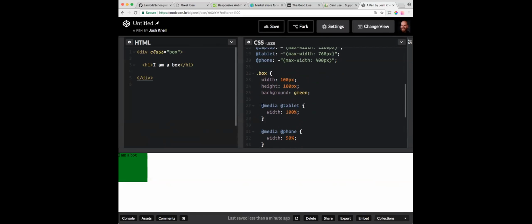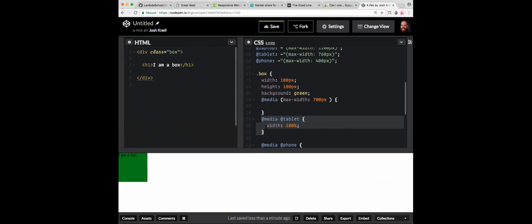So remember, we could easily do this. Just as a side note, we could just as easily say at media max-width 700px, and then introduce a media query. Remember, we can do that with Less, but look how much more you had to write. So I love escaping strings and just being more intuitive and saying, oh yeah, tablet, that makes sense. So this is the same thing as this. I don't want any confusion there, okay? I'm using escaping because it's just prettier and easier to read over time, because this is really chunky. So I'm going to delete it, but it's the same thing.